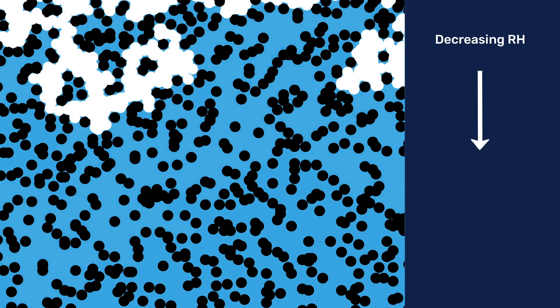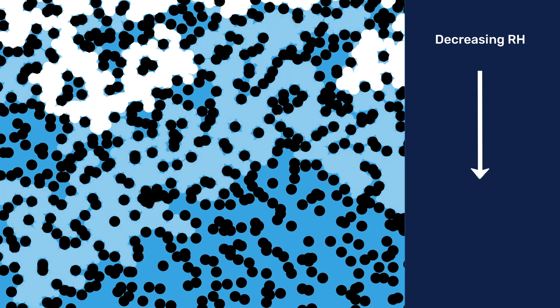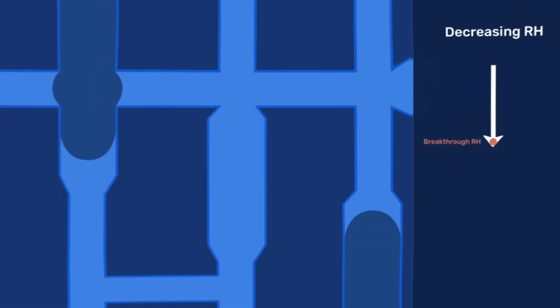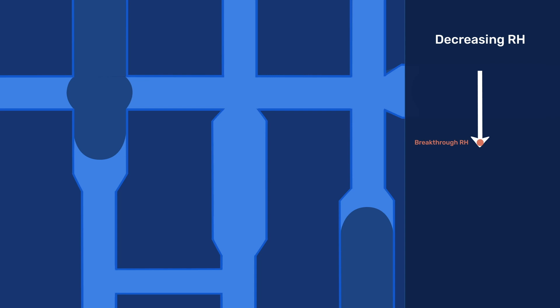In this illustration, we represent the solid skeleton of a porous material in black and its water-filled porosity in blue. It starts drying from the top as relative humidity decreases, and we show the empty pores in white. Above a critical humidity, denoted breakthrough relative humidity, most of the material remains water-saturated, with the interface between water and air occurring at pores or pore necks with a radius smaller than the liquid vapor curvature imposed by the relative humidity.